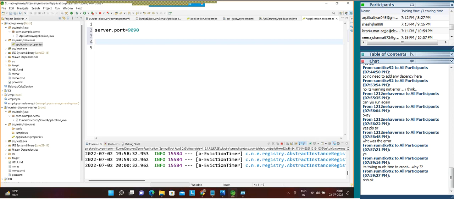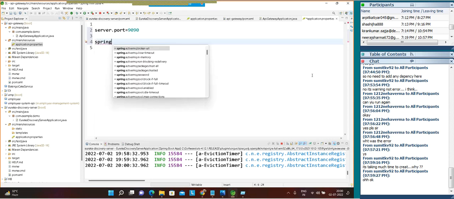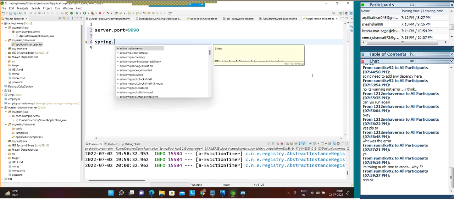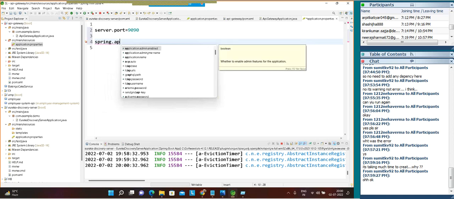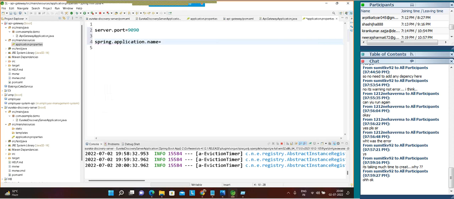And here we will use the gateway properties. Just let me remember everything. spring.application.name equals API gateway, which we have given. Then we have to locate the path, like the cloud configuration.